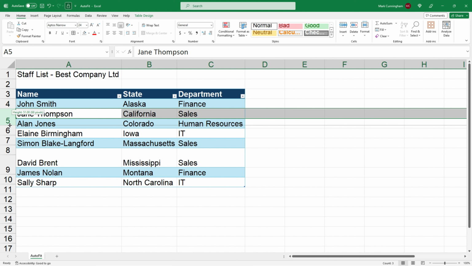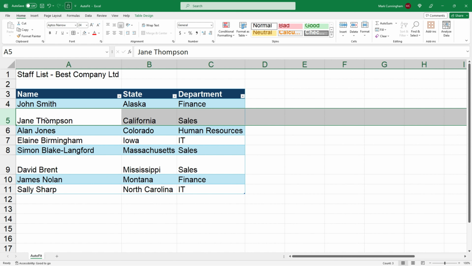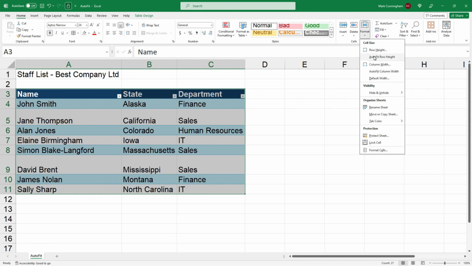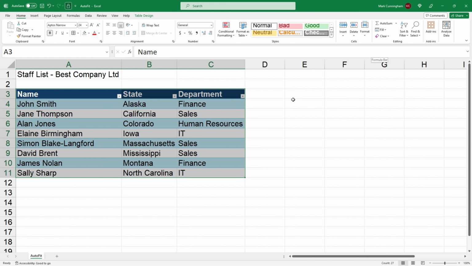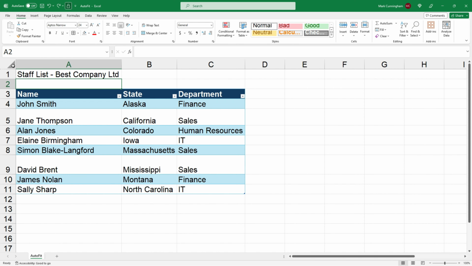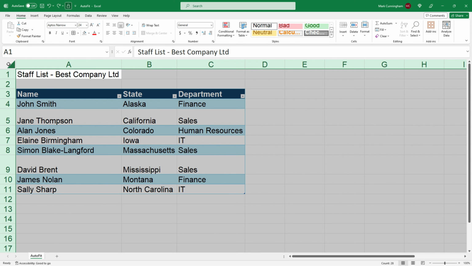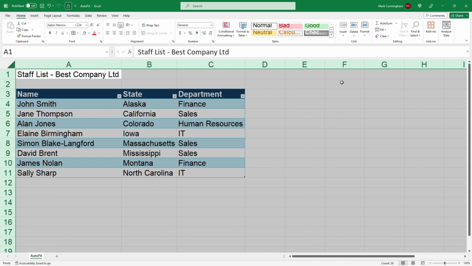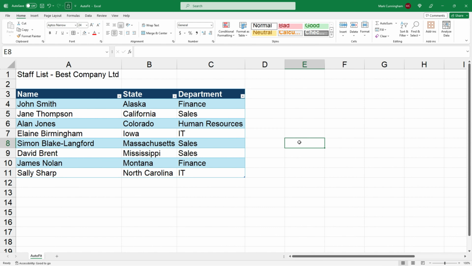And if I just make that big again, I'll show you that you can also select the data and then go back to Format and auto fit row height, and that will do all the rows again. And if I just undo that and show you one last thing, which is if we select the entire document and go to Format and go to auto fit row height, and once again that does all of the rows that need to be auto fit.